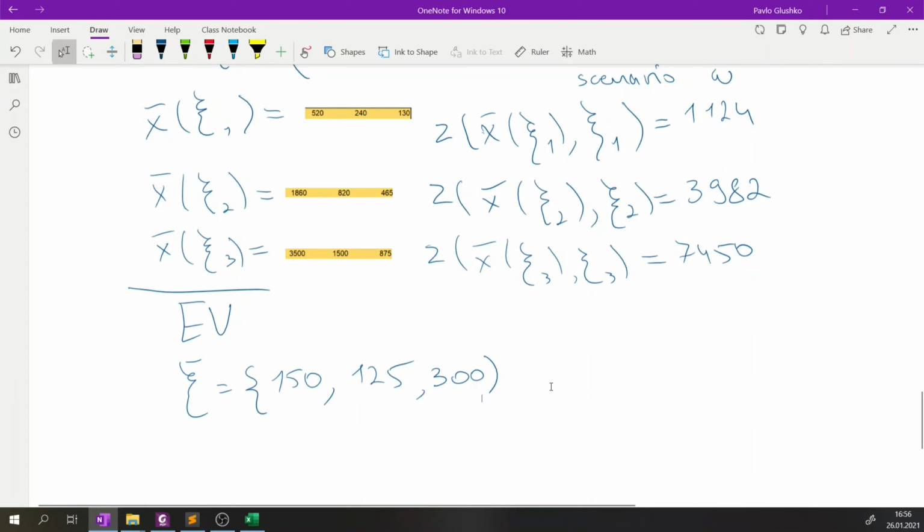And then x of psi dash is the optimal solution of x when we use this data.